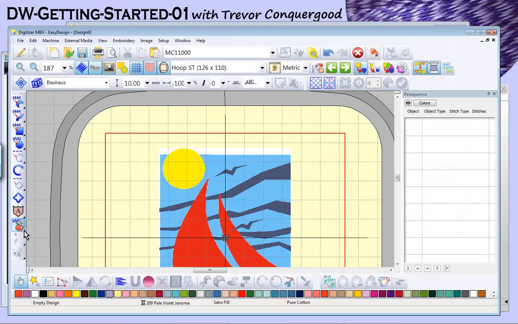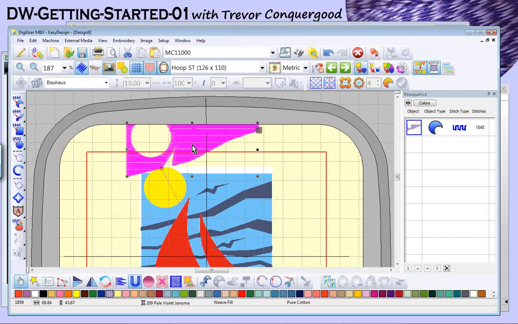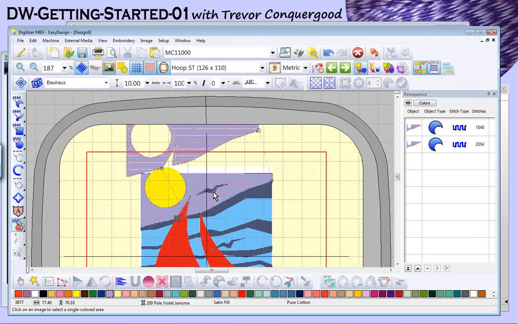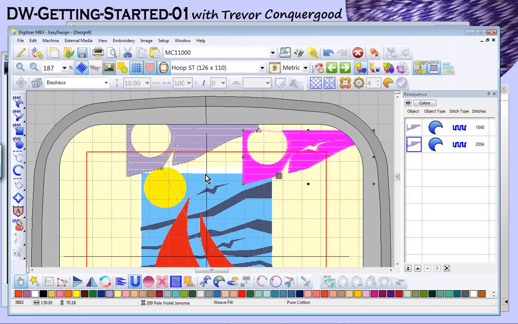The next tool, click to parallel fill without holes. The difference here is if I click on this blue shape now, it'll fill right over top of, see, there was a seagull, and it filled right over it. If I use the click to parallel fill with holes over here, it automatically voids where the seagull is. So that's the difference between those tools. There was a hole in the shape, this seagull, and because the blue goes all the way around it, it voided that seagull. So if you want it voided, use with holes. If you don't want it voided, use without holes.